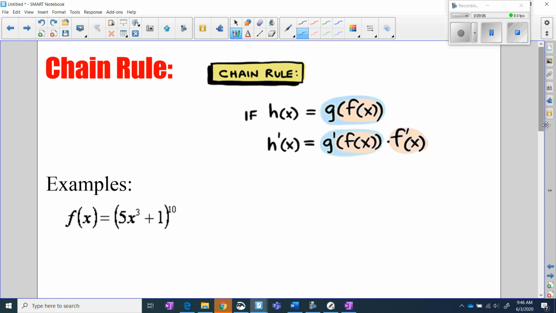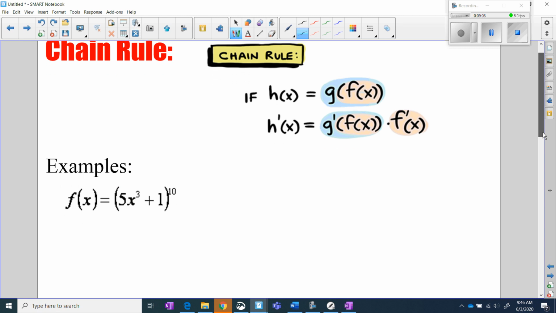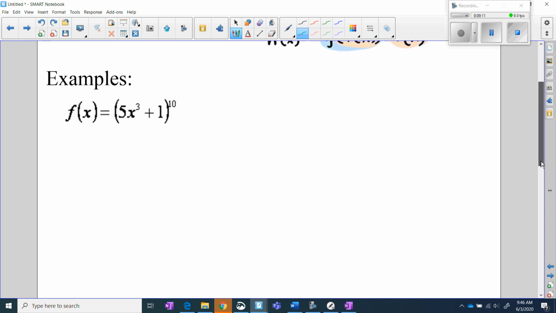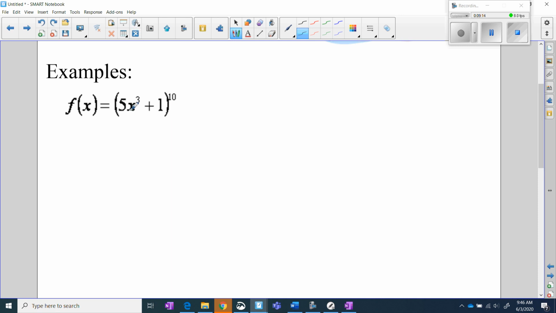So to do the chain rule, I'm going to deviate from that notation and just explain it a little bit differently. Chain rule is essentially used when you've got something in a bracket raised to an exponent. That's when you use the chain rule. And the way the chain rule works is this. It's almost like power rule to start. You multiply by the exponent, leave this untouched. So it's just 5x cubed plus 1. The biggest mistake students make is they want to put the derivative in here. It doesn't go in here. It comes afterwards, you'll see in a second.